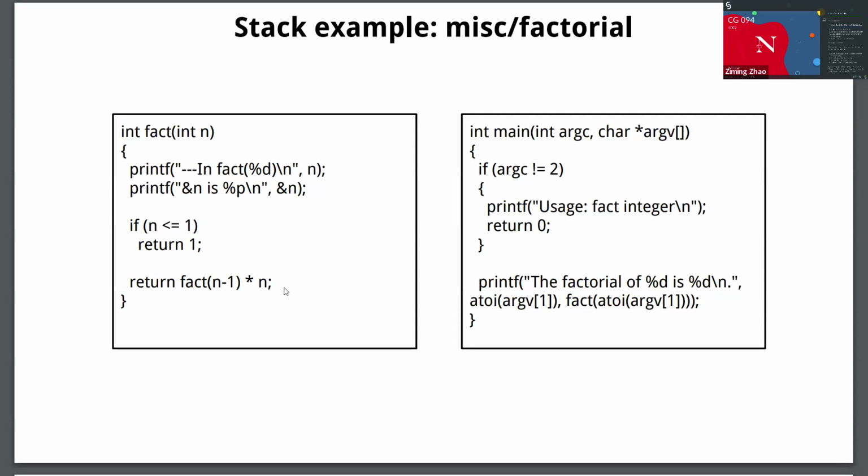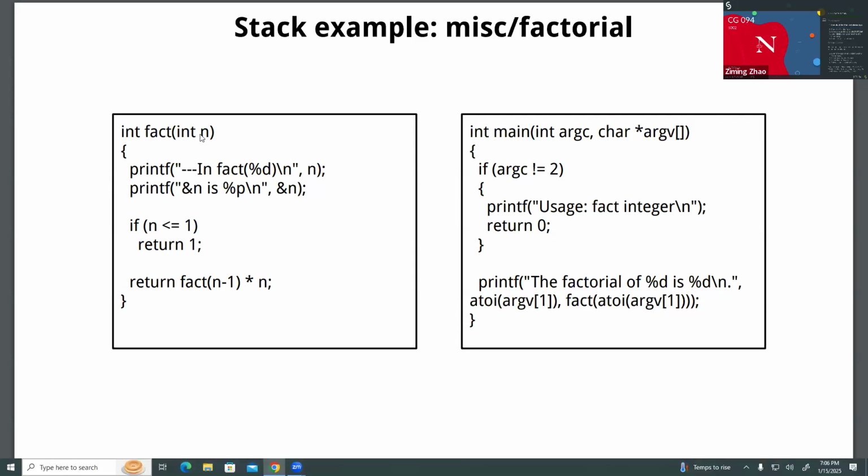So let's say if we put fact 3 there, what will happen? Fact 3 will call fact 2, will call fact 1. Then fact 1 returns to fact 2, returns to fact 3, right? So here we do not really have a local variable, we only have a parameter. And the parameter, you already learned, will also be pushed onto stack. So it's kind of like a local variable.